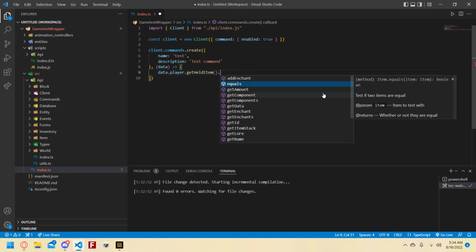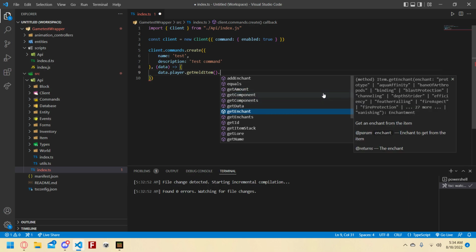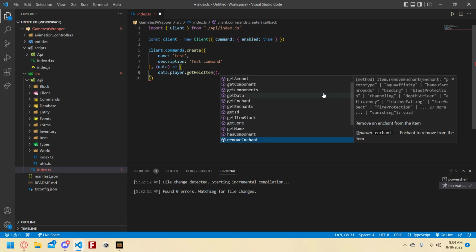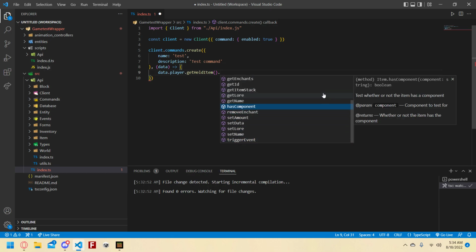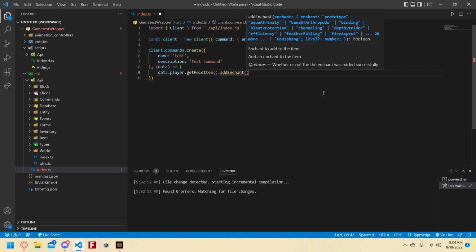Add enchant, get amount, components, data, enchant, ID, item stack, lore, name, component, has, remove enchant, set. Just a bunch of stuff. The main things here are the enchant stuff. I could do add enchant.